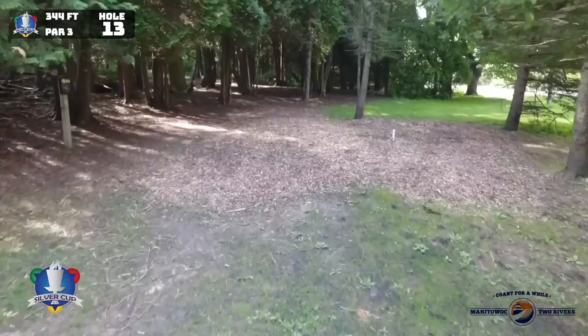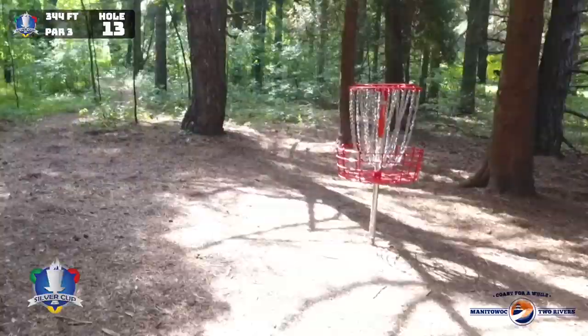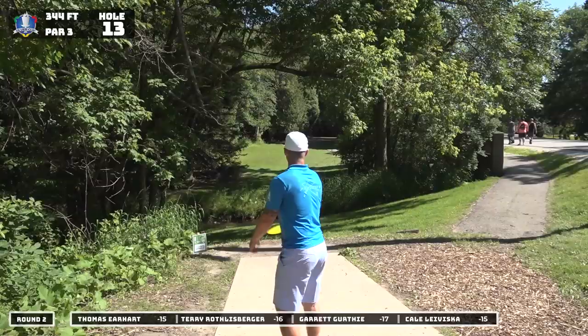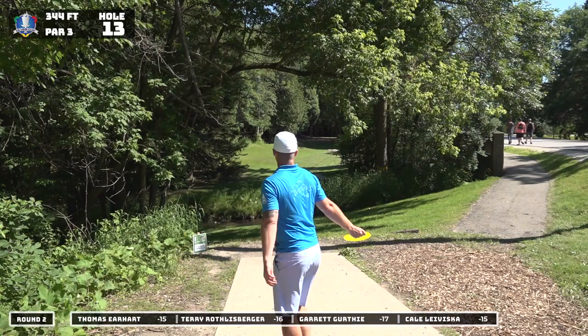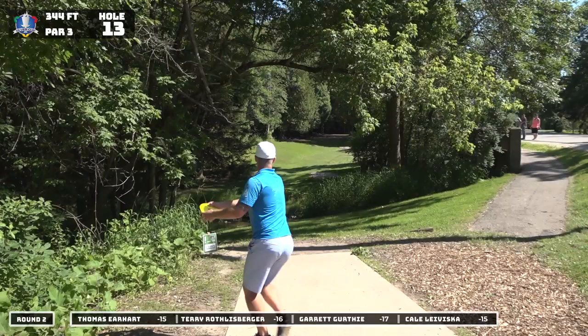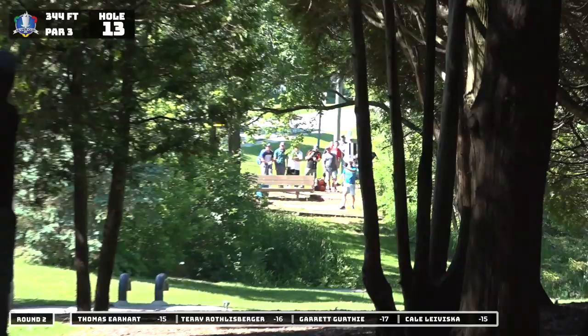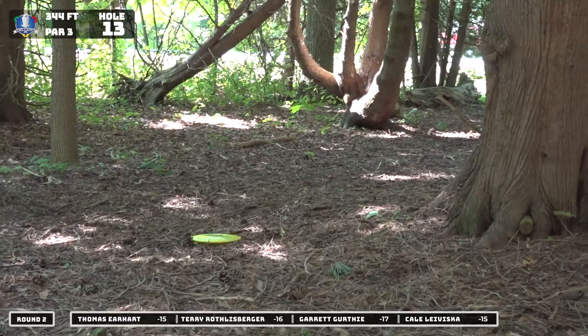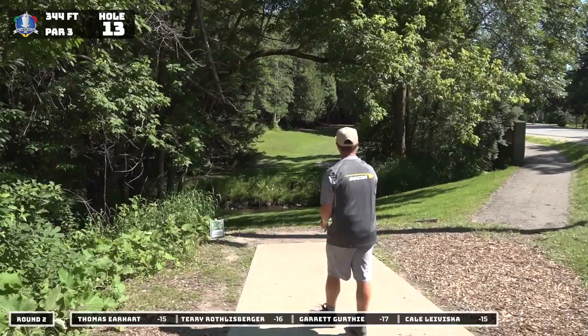It's about as tight a gap as you can get for how late in the shot it is. You'll see a lot of righties trying to throw some low driver Anhysers. Tom's going tracker, and that actually looks so close to perfect. Almost perfect. That's showing you right there how challenging this shot is. And Kale's been attempting this shot for nearly a decade now. And that's going to come back. You do not have a lot of players getting two looks on this one, so that was a great shot.